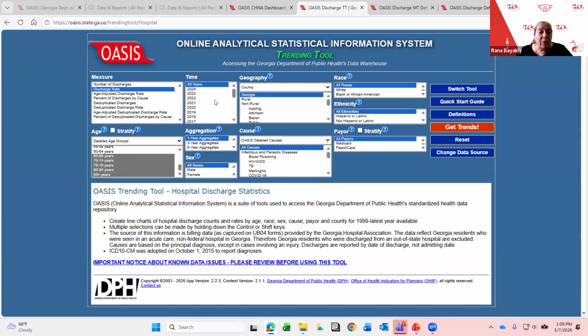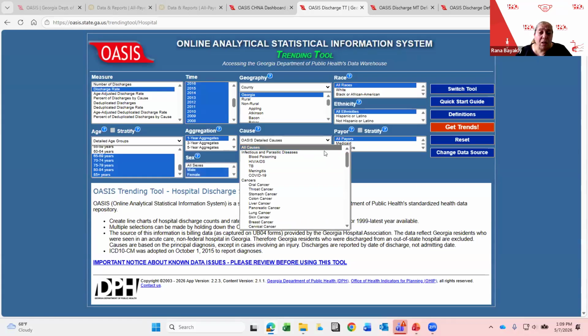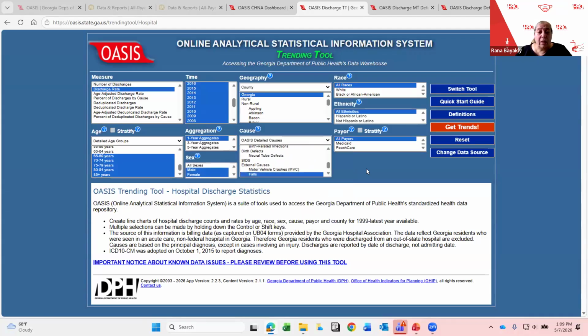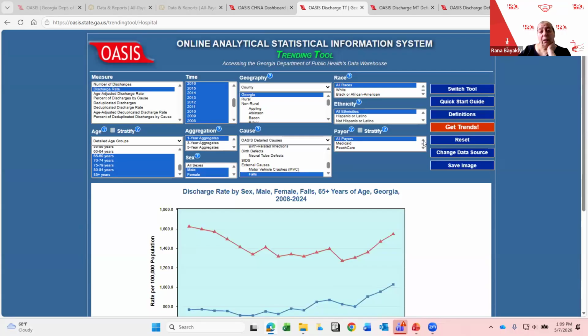And I want to look at, let's say, back to 2008. We want to look at it by male, female. We want to look at falls. And it's all Georgia. I can do rural, non-rural, but I can get a quick trend.